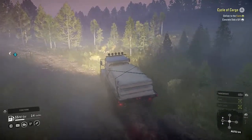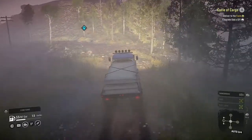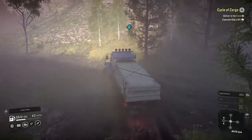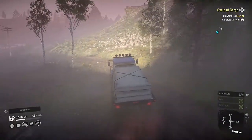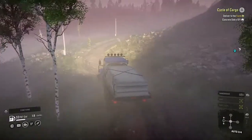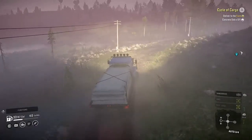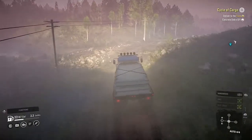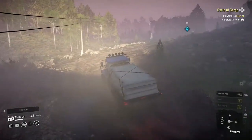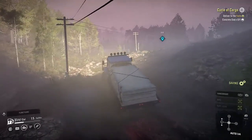Still trying to think on one of the rules that I was thinking about for my hardcore playthrough, and that was that I cannot buy any vehicles. I have to use the vehicles that I find on the maps. I was hearing something. I thought it sounded like a flat tire, but it's concrete blocks moving.